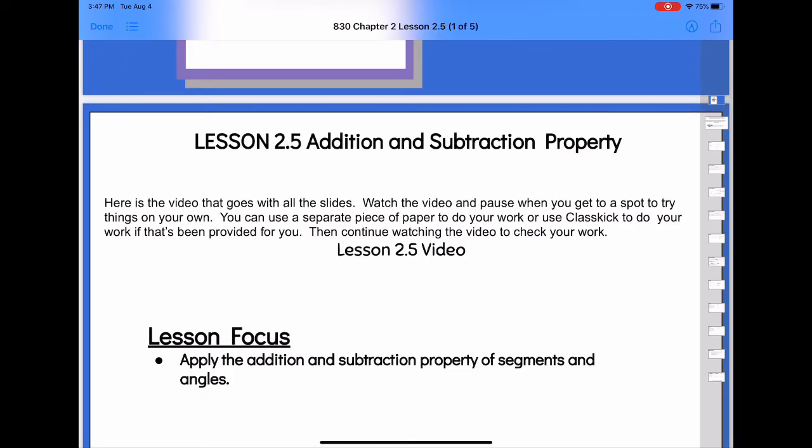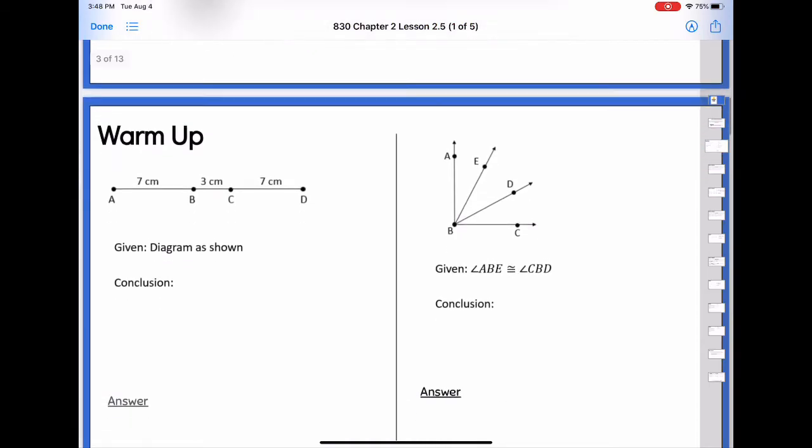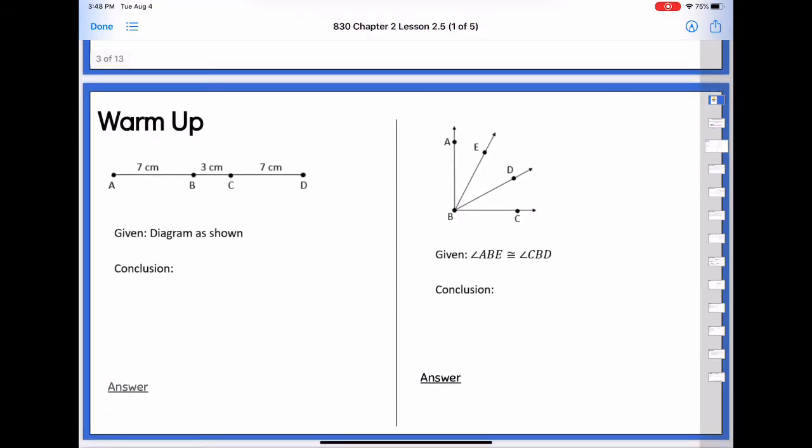Now, this is a little bit different than just plain old addition and subtraction that we use with algebra, but the concept is the same, but the way we use them in proofs and things might be a little bit different. So that's what we're going to focus on, just addition and subtraction today. So our warm-up here is going to do some more of these drawing conclusions from pictures. So hopefully you're getting to be very confident doing this, but these are just a great way to get your mind moving and really get you into the mindset that we're going to be needing for you today.